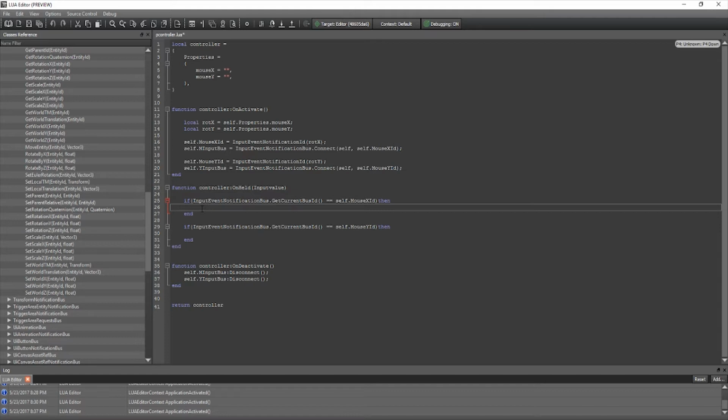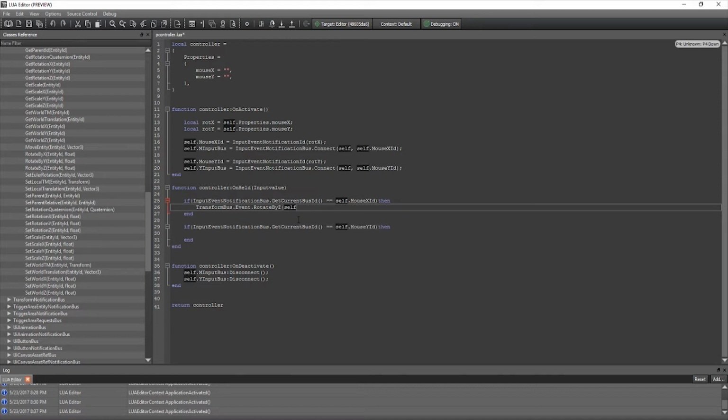So what we want to do is transform bus dot event dot rotate by Z, and that takes the arguments entity ID and float.